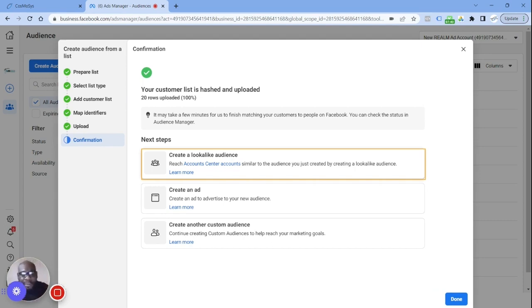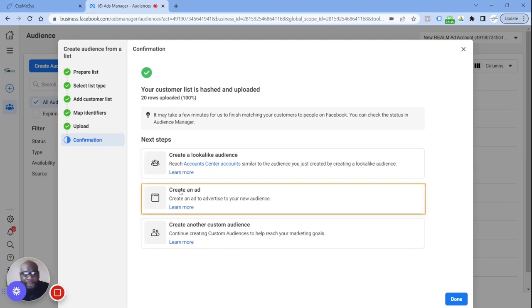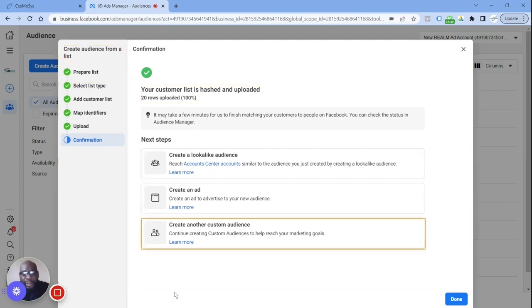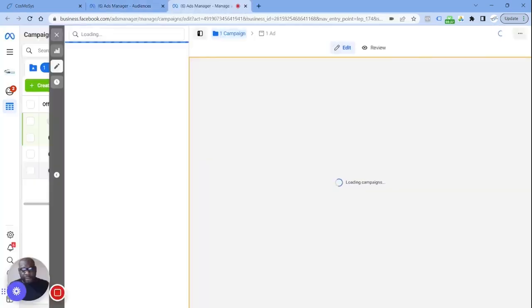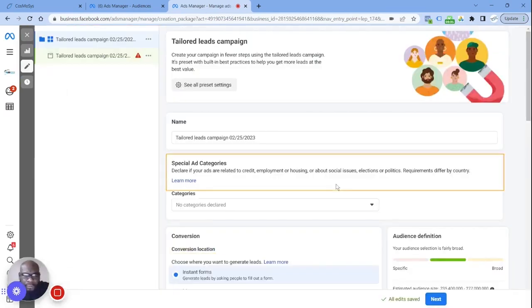So you're essentially letting Facebook do the work for you, right? And this don't cost anything. So after you create your, what we want to go from here though is we're going to create an ad. It's taking a while because it's putting everything together. I'll pause it until it starts. All right, here we go. So I had to go back.